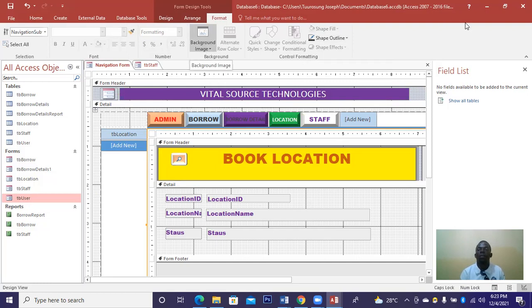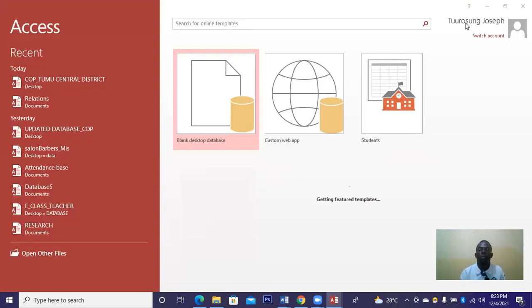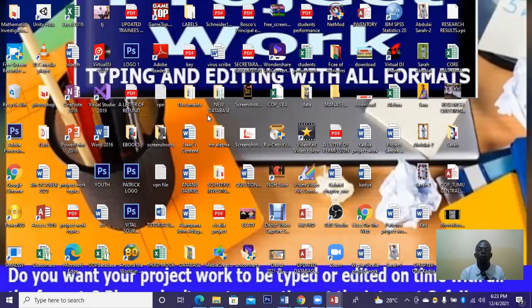But before that, let's look for where we need to put the background to this form. So let's go to the file storage. Then look for the image that I want. So I have an image that is in the folder here. So let me look for the folder, and we use that image for our form background.